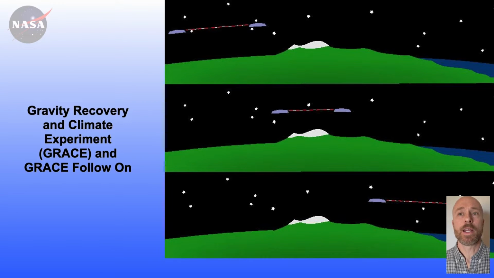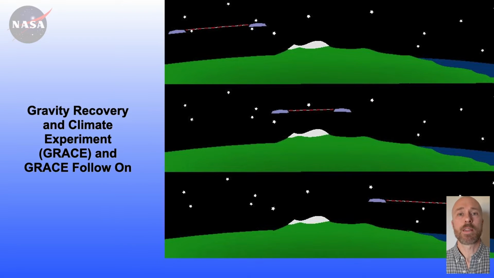Now, GRACE and GRACE follow-on are amazing because they're constantly making measurements of the distance between the two satellites with extreme precision. I mentioned before the satellites are about 200 kilometers apart. Every 5 seconds, using microwave and now a laser ranging system, GRACE and GRACE follow-on make measurements of that distance down to a micron level, which is about the size of a red blood cell.